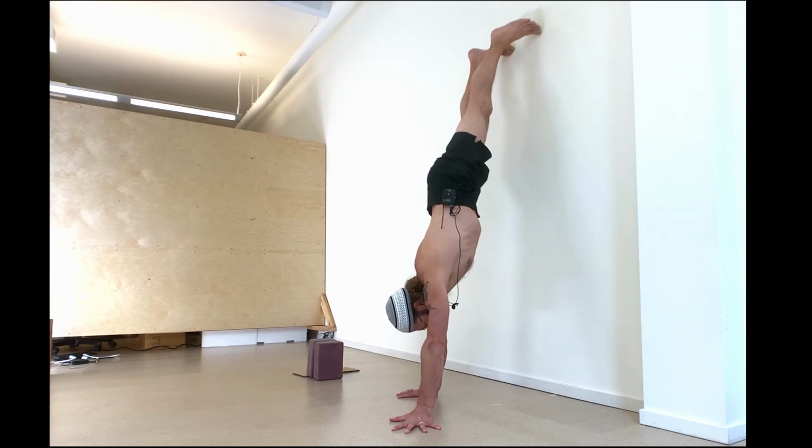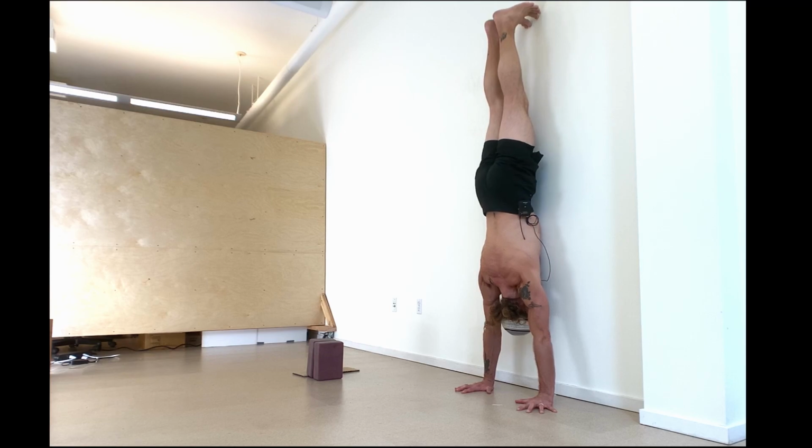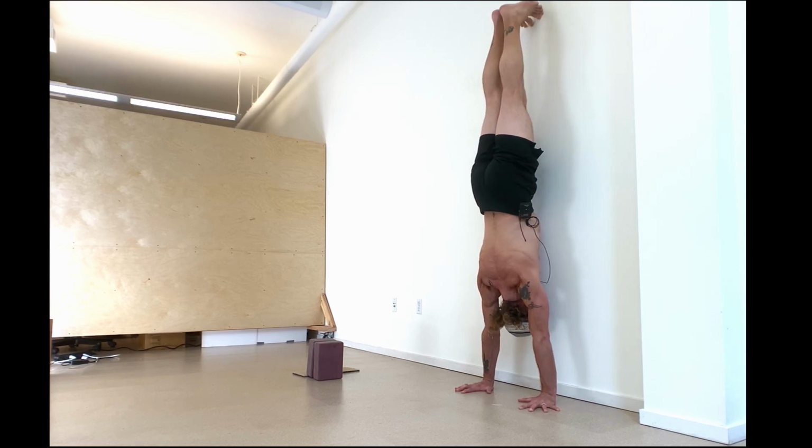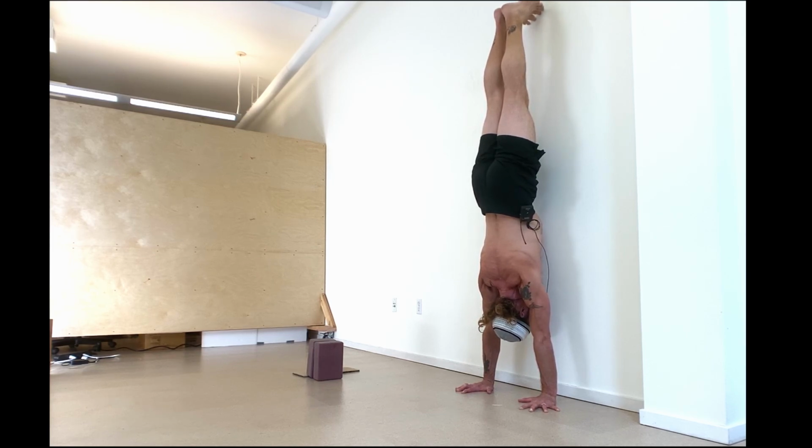So all the way up to the wall. And again, you should be able to see your feet at any time. Press from the shoulders, stay lifted. And then 25, 24, 23, 22, 21, 20, 19, 18, 17, 16, 15, 14, 13, 12, 11, 10, 9, 8, 7, 6, 5, 4, 3, 2, 1.